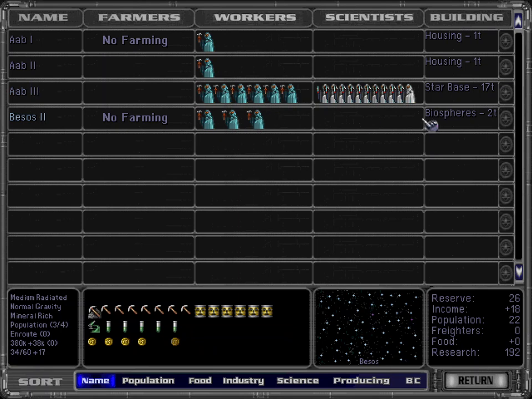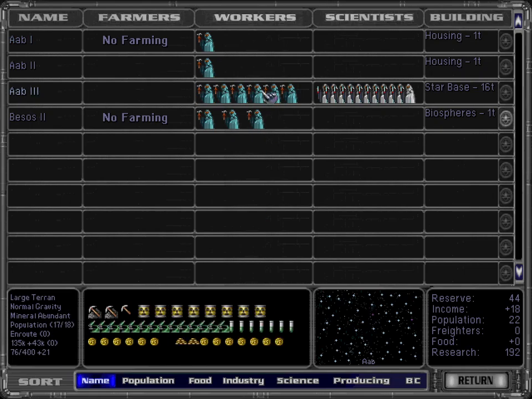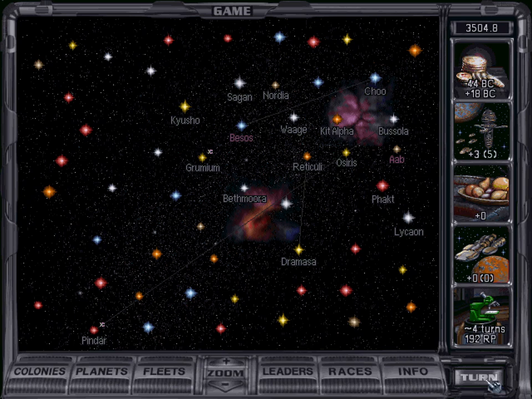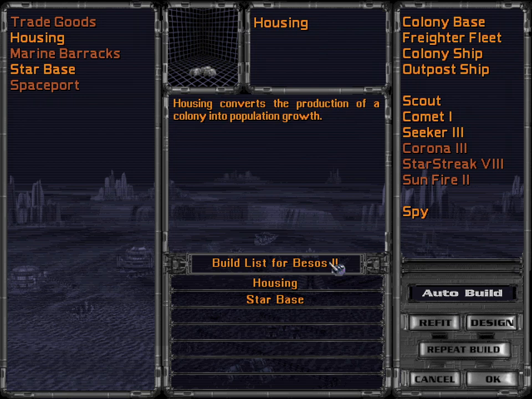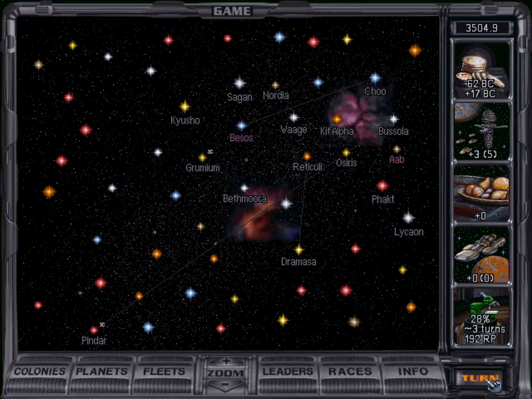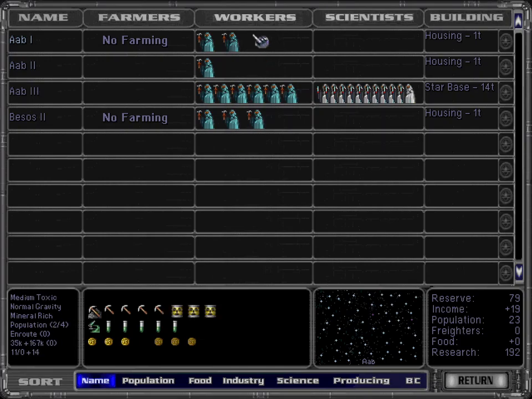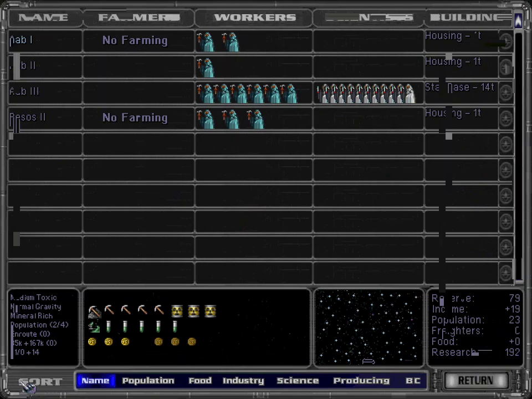Biospheres 2 turns here. These 2 guys are on housing. 4 turns left for the robo miners. We're at 76 production stored. Biospheres finished. We do some housing here, until we get to that 4 pop, I guess. That's 57%. Turn 50, and we have 4 planets, and we have almost robo miners. Ain't it good?